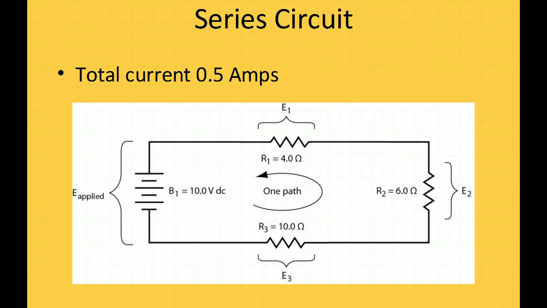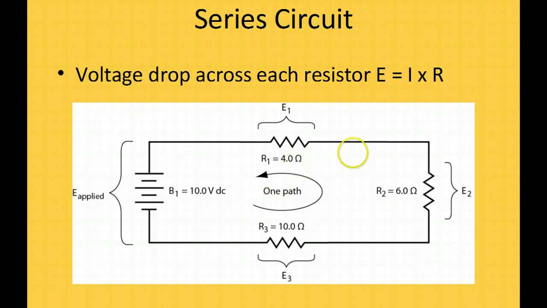So we have a total current of 0.5 amps throughout the circuit. How do we calculate the voltage drop across each one of these resistors? We go back to Ohm's law. The voltage equals the current times the resistance. With 0.5 amps flowing through this circuit, the voltage drop across each resistor would be the resistance times the current. For example, 10 ohms times 0.5 gives a voltage drop of 5 volts across this resistor. Then we have 6 ohms times 0.5, which is 3 volts, and 4 ohms times 0.5, which is a voltage drop of 2 volts.